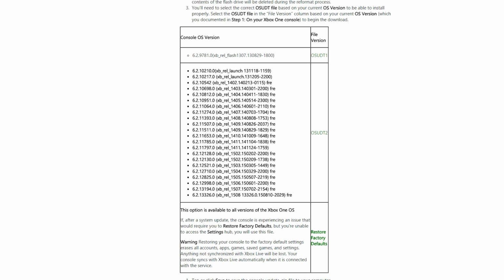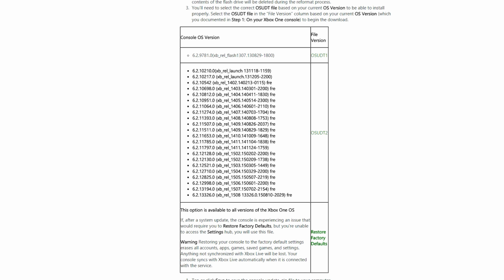Now, each of these files is 2 gigabytes in size. This one right here is about 25 megabytes. If you have the bandwidth and the space, I would recommend downloading all 3 to have these on hand. I myself even used 3 flash drives just so I had everything on hand and was able to switch out and know what I was doing. However, for this, we're just going to download one right here. You could also download one at a time if you want to. I'd recommend starting with the restore factory defaults first because it is the smallest one.